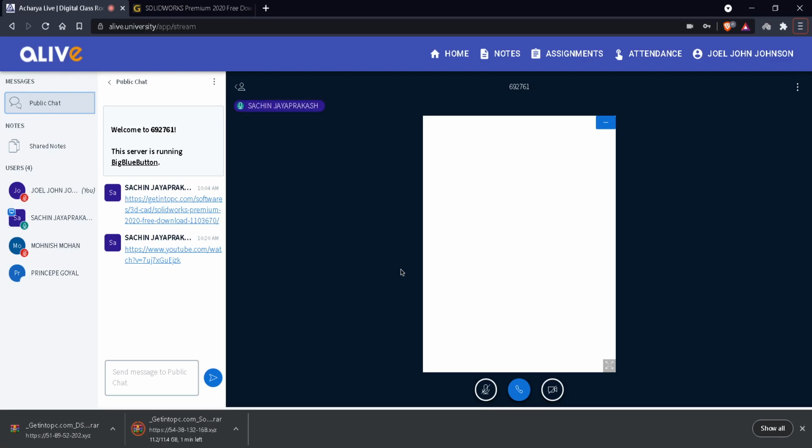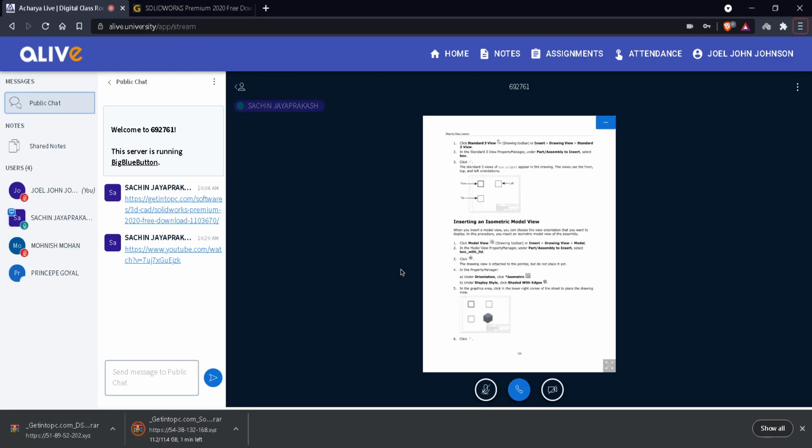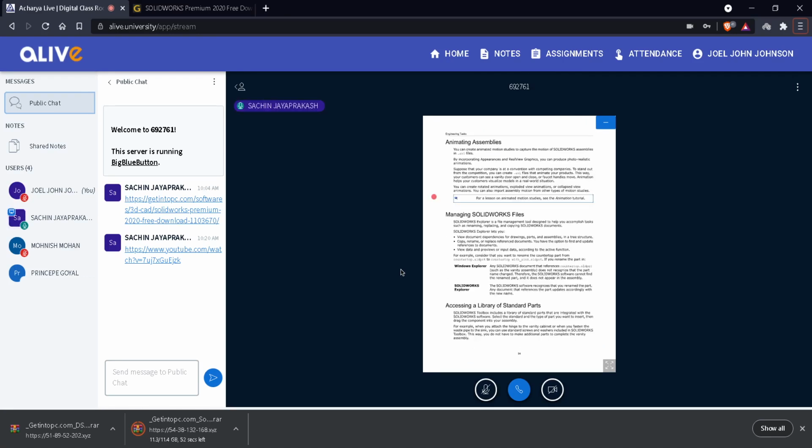Okay, this is the last part, step by step, how assembly or any other things should be done. These are some of the exercises. We will be utilizing a few parts of this also. Okay, it's simple documentation. This also I'll share with you guys.